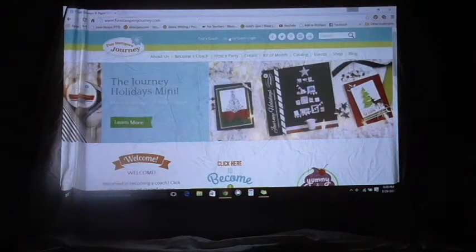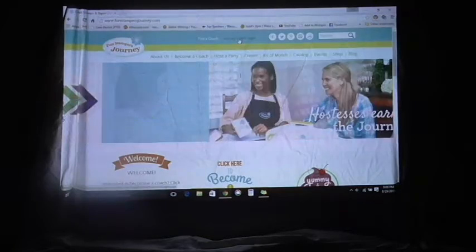So here we go. We're going to come to the page and we're going to click on our Journey Coach login. All right. You're going to click on that. That's going to take you to the Welcome Journey Coach login page. Now my stuff is already saved just because I'm okay with that. You might not be okay with that, and you have to input it every time. But it's really up to you.